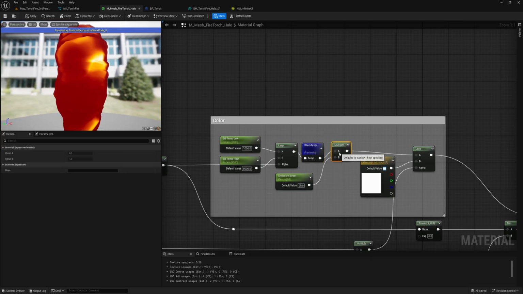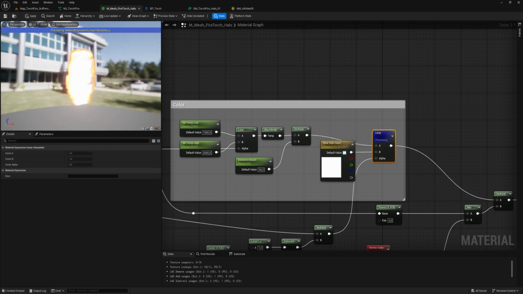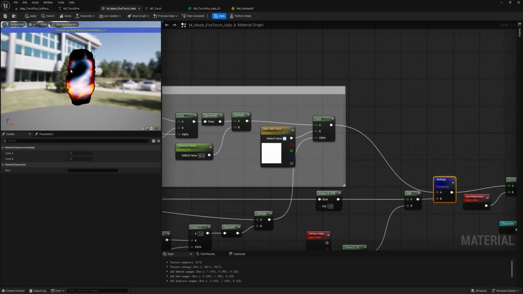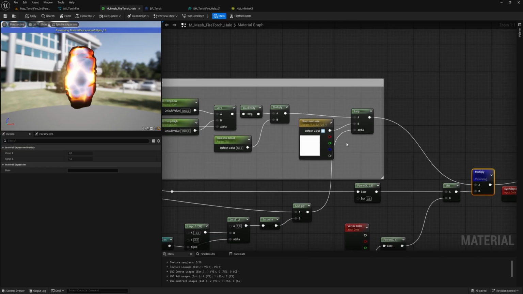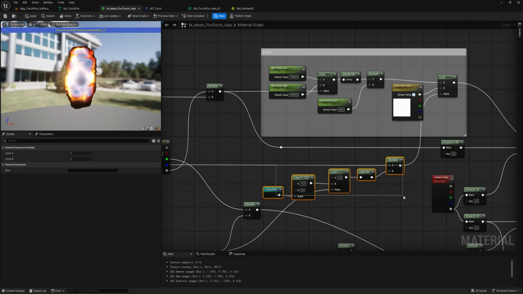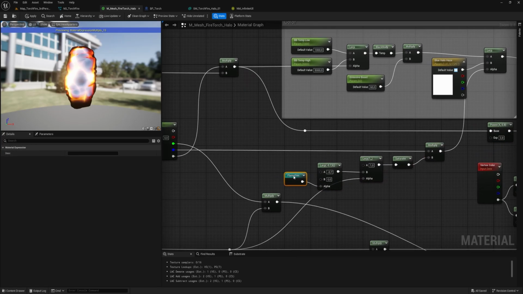Then I multiply with an emissive boost, and then I lerp in some blue glowing values. Although it will be hard to read here, they do kick in, and they are really going to pop through once I start previewing this multiply. But it's tricky to add it in with the blackbody, so instead I'm lerping them in with another mask that I created here. So let me show you that. I'm using the flame dim velocity to control it. Remember, we sent it over from the Niagara system. This value goes from 0 to 1 the moment we are moving fast, and then the moment we stop, the value goes back down to 0.